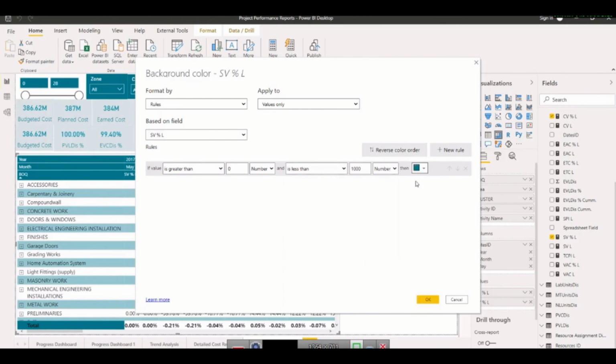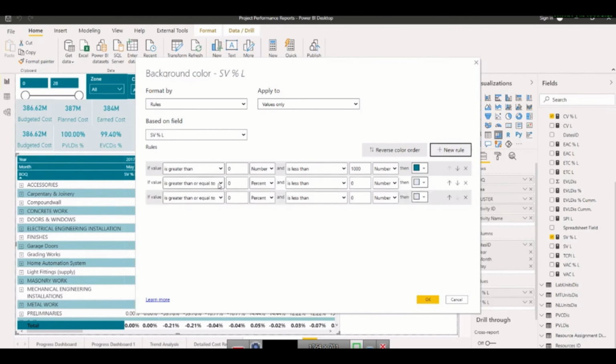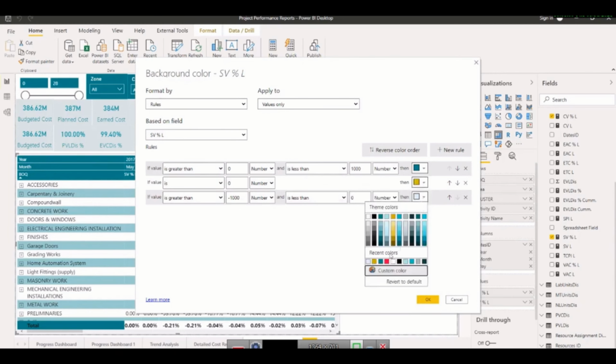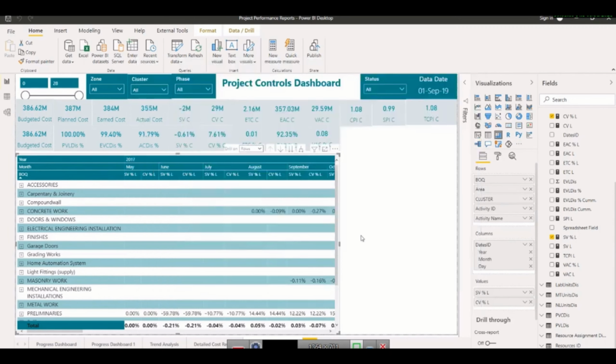Now we need to see which green it was, because we are using the same color everywhere. So the other two rules say: is equal to 0 number, and greater than minus 1000 and less than 0 number. This should be yellow, this should be red.